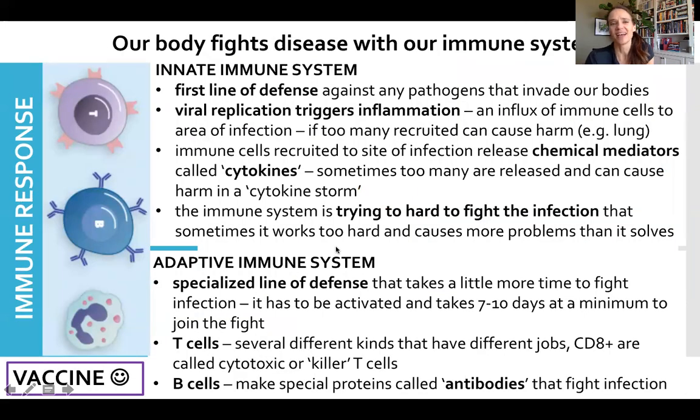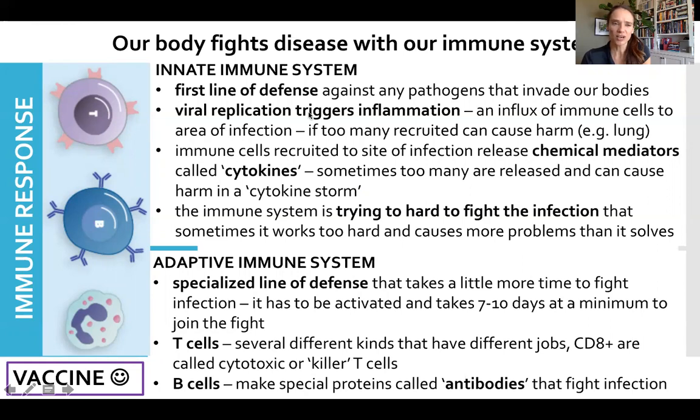So my favorite part, how does our body fight disease? How does it protect us from infection? Well, that is the immune system. And you can think of our immune system as the military or the defense for our body. And there are really kind of two arms for the immune system. There's the innate immune system and the adaptive immune system. So let's start with the innate immune system. This is composed of cells that act as our first line of defense, and they're going to defend us from any pathogen that comes our way immediately, within a few minutes.